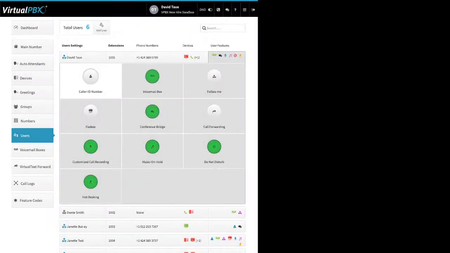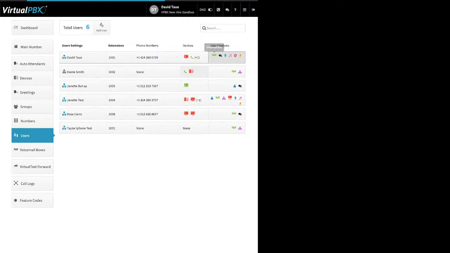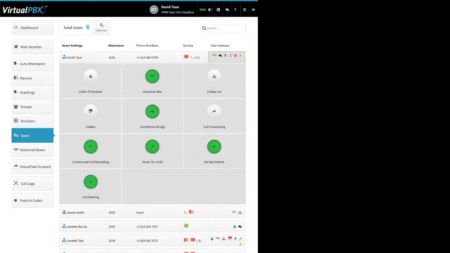Once you do that, whenever they make an outbound call from their VoIP phone, the number that's on the user becomes their outbound caller ID. Right. So for instance, your salespeople may want that. So that way, when they make a cold call, right, the person calls them back, goes directly to them versus going through the general menu.